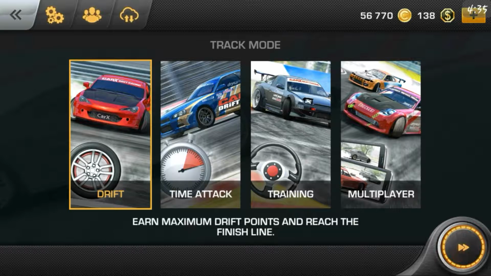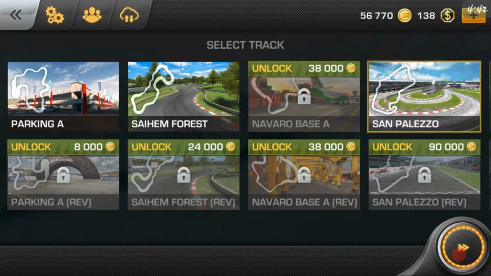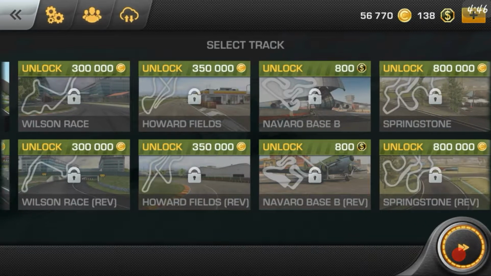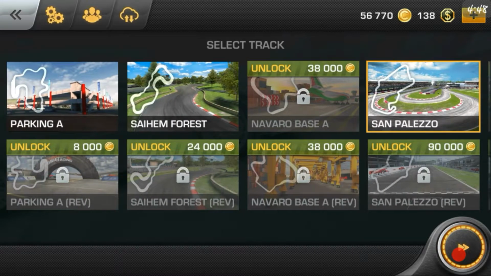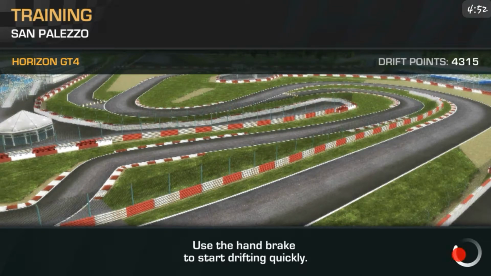How do we get out? Training, just to get used to it, you know? Oh yeah, that was also the starting track. That's why I also have that unlocked. And I guess I bought that one, I don't remember. I remember that was the starting track. That thing was fun. In fact, let's go on that since that's the one I actually know.